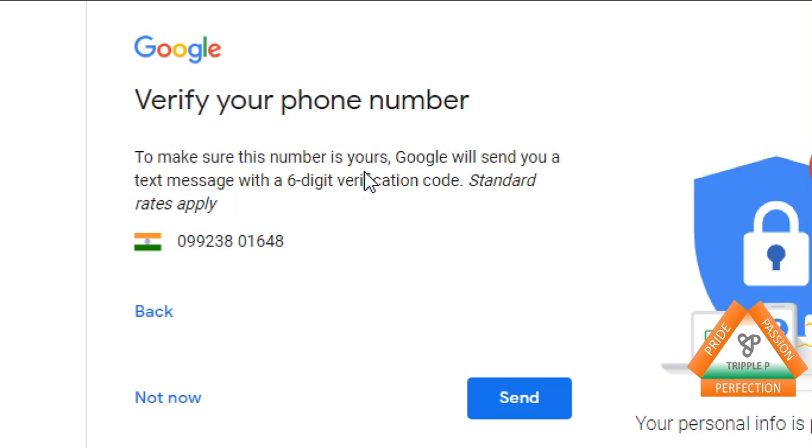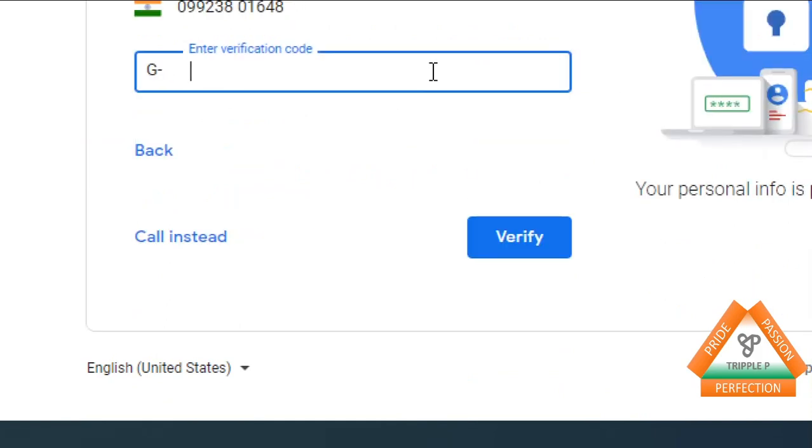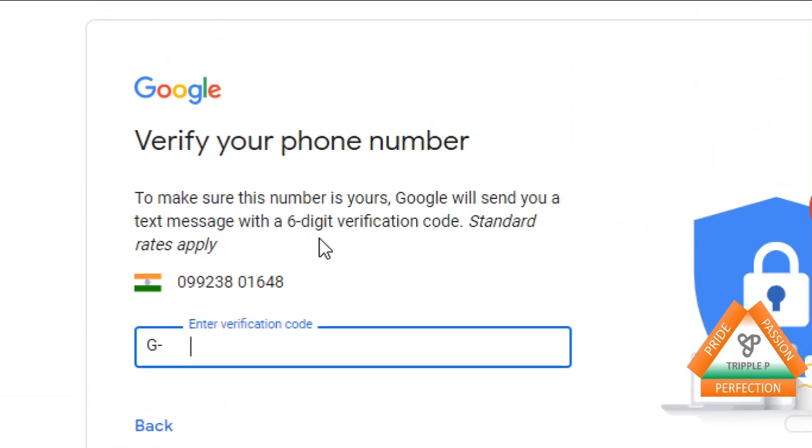Verify your phone number. Click on this Send button. It is saying that to make sure this number is yours, Google will send you a text message with a 6-digit verification code. Standard rates apply.